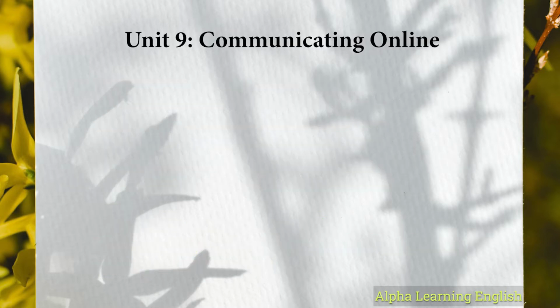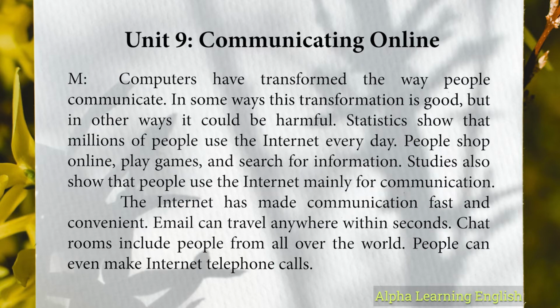Unit 9. Communicating Online. Computers have transformed the way people communicate. In some ways, this transformation is good, but in other ways, it could be harmful. Statistics show that millions of people use the internet every day. People shop online, play games, and search for information. Studies also show that people use the internet mainly for communication. The internet has made communication fast and convenient.